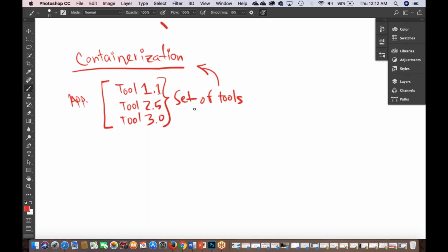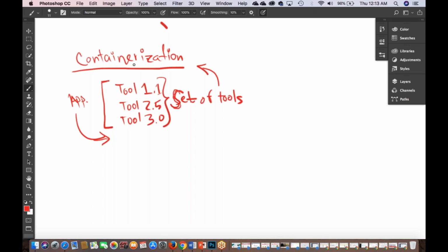And how does this help us? Basically, when the product gets deployed, right, when we know that we have specified this set of tools, or we have found this set of tools to be working properly with the application, then this same configuration can be used in order to make sure the application is working well on the user end, on the client's end, right?